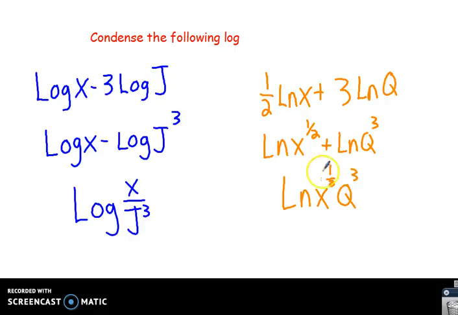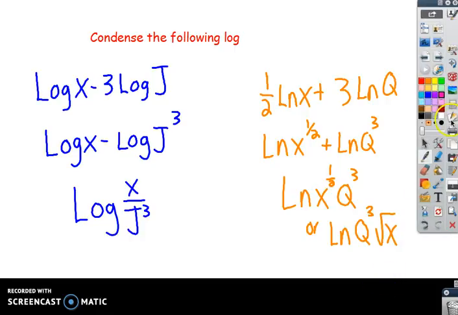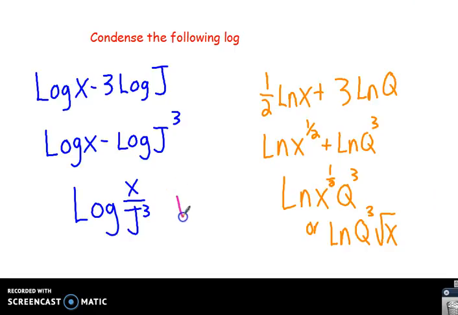Now I will say this. Remember a little bit of a side note here. You could also write it as this. The order doesn't matter, but you could write q to the 3rd and then the square root of x. Here's an important little caveat, folks, that you've got to remember. The square root of x equals x to the 1/2. Like the cube root of x equals x to the 1/3. So if you ever see these in problems that are expanding, they actually have fractional exponents that you must actually deal with. You can't leave them alone.